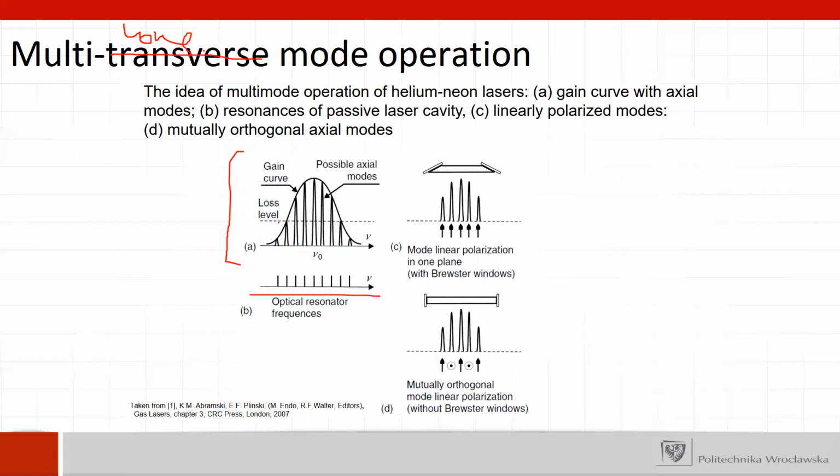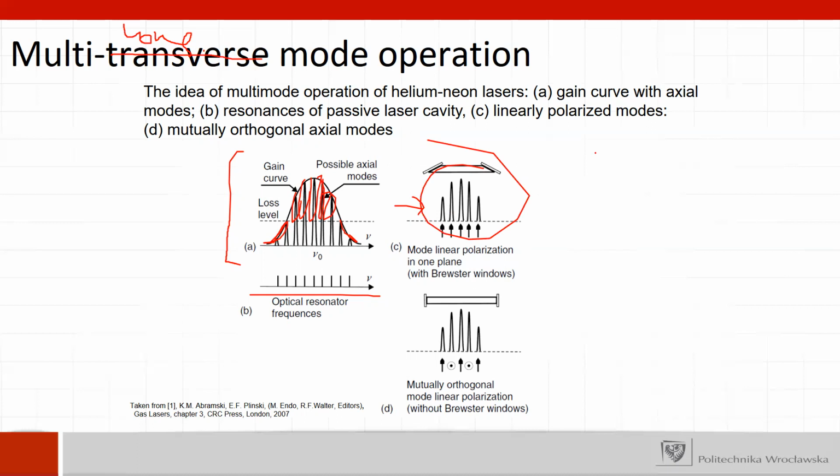Of course, we have some level of losses in the cavity. So losses because of, for example, reflectivity of the mirrors. We have some losses, but the gain curve overcompensates the losses. So here we cannot excite these modes that are below the level of the losses, right? So we don't excite these modes, but we can easily excite all these modes that are here. So they are over the loss and they are under the gain curve. So the spectrum of this kind of laser will look like that, right? So we will have 5 longitudinal modes in this specific case.